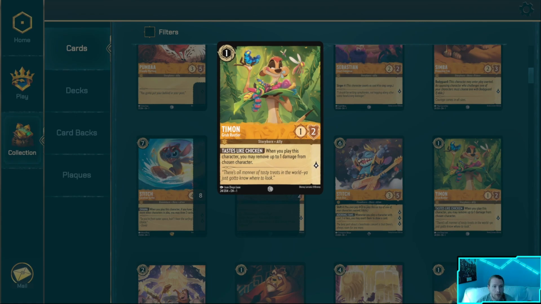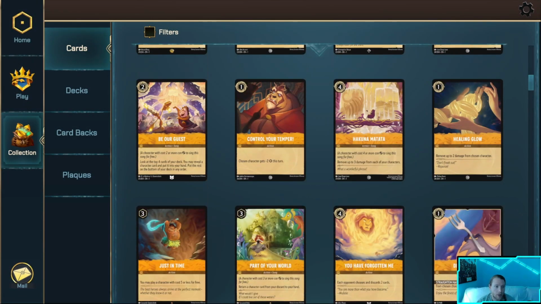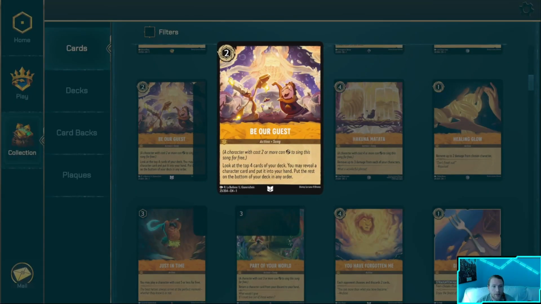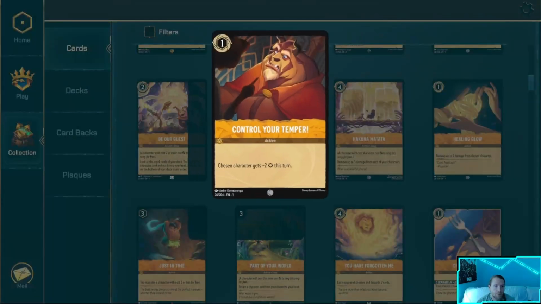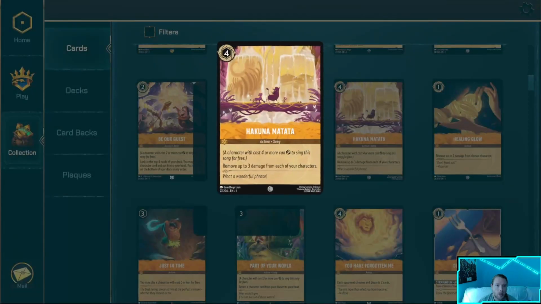Timon is completely unplayable. 1-drop 1/2. When you play this character, remove damage from a chosen character. That is mega garbage. Be Our Guest. Look at the top 4 cards of your deck. You may reveal a character card from them into your hand. Put the rest on the bottom of your deck in any order. And it's singable. Very good. It's also another target for Ariel. Control Your Temper. Completely unplayable in constructed, in my opinion. Just doesn't do enough.